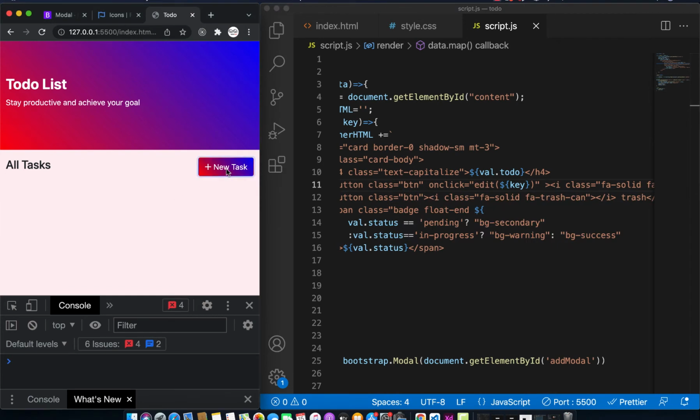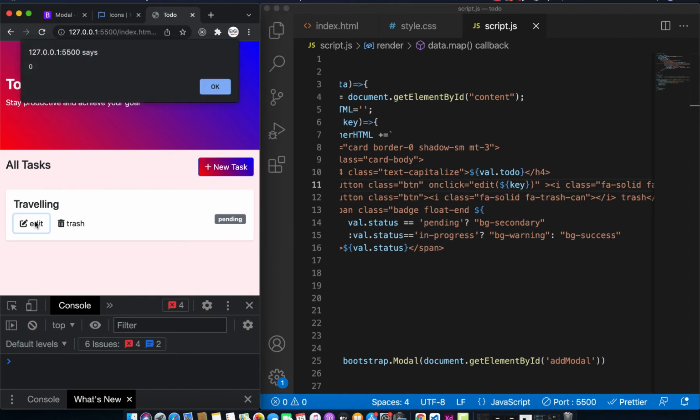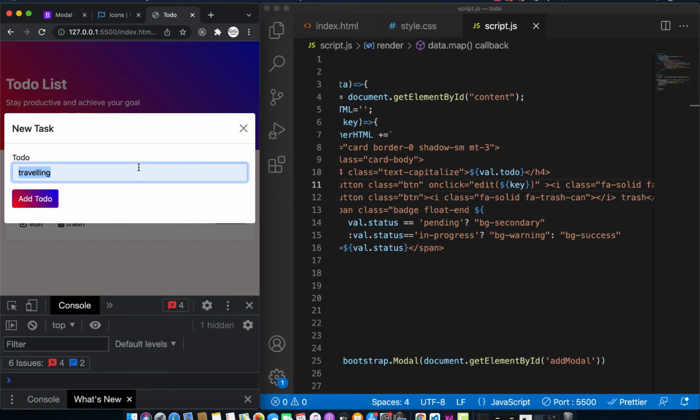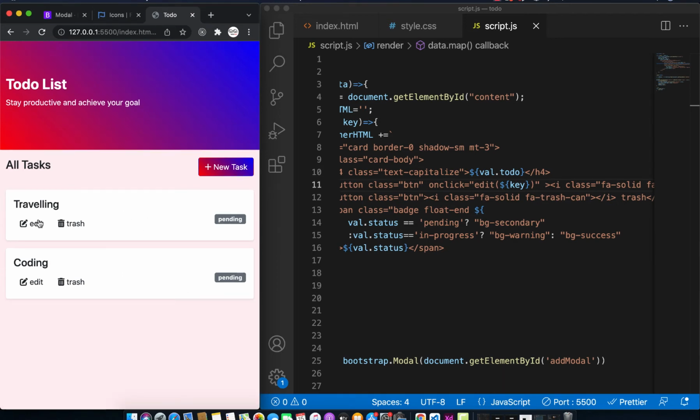Once we save this, we'll click here and add a certain tax and click on add to do. I will click here, and it's going to give us the key. In this case the key is 0. If we add another tax, where the other tax is coding, add tax, right? Let's say edit of coding, the key is 1 and the other key is 0. So this will enable us to know the array position. The key in this case is the array position. While we know the array position, let me close this console. We can use that to edit our tags, so we can know the exact tags that we are editing.